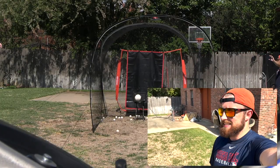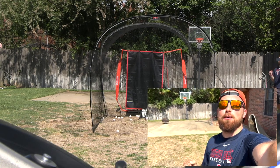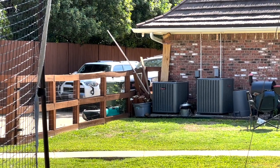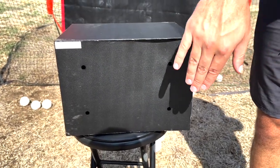Again, there is something hidden in this safe and I have absolutely no idea what it is. It better be worth it because my brother said, 'Buy a safe, I'll put something expensive in it, you can break it open and get what's inside.' So if this isn't more than $70 I am going to be so sad. Almost just broke my car's windshield — I am not kidding, it went 200 feet and hit the top of my car. If that would have broke my windshield I would have cried. So this is where we were hitting the safe and that's how far it went — almost hit my windshield off that white car. But we're good, we survived.